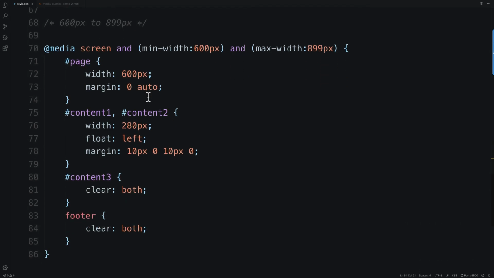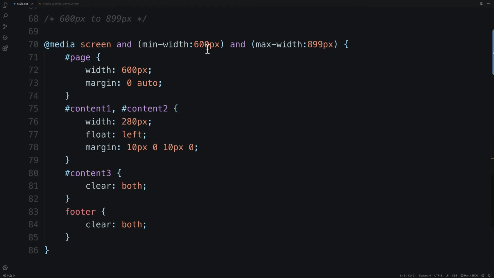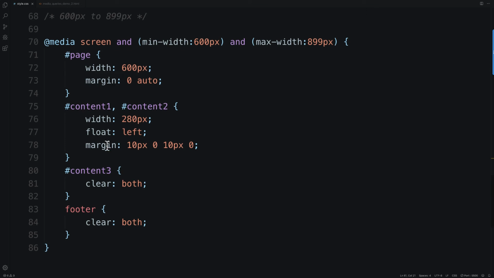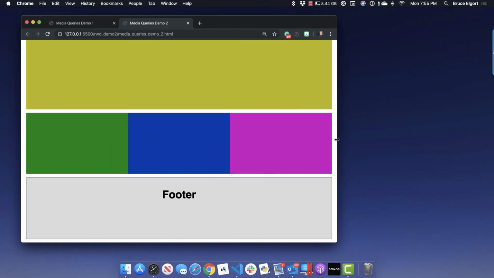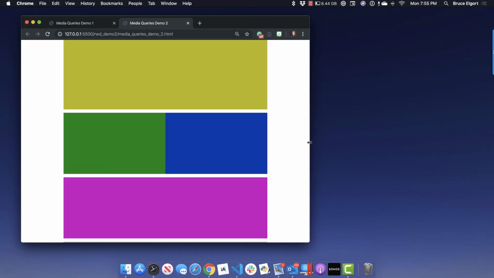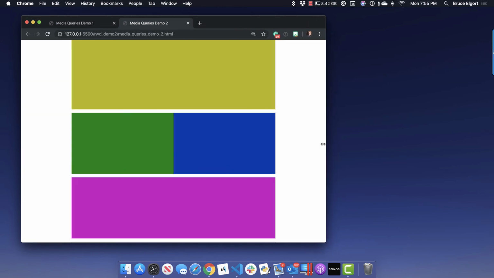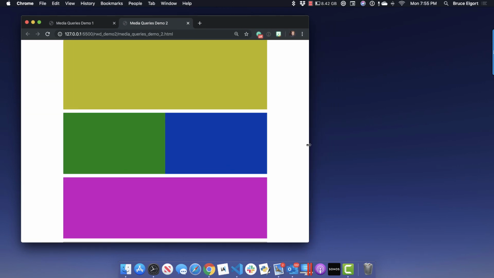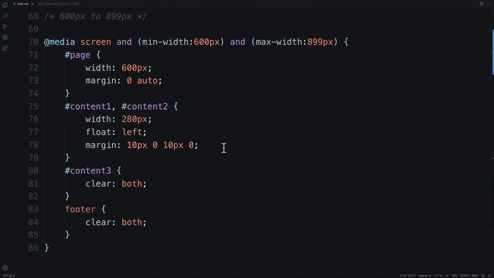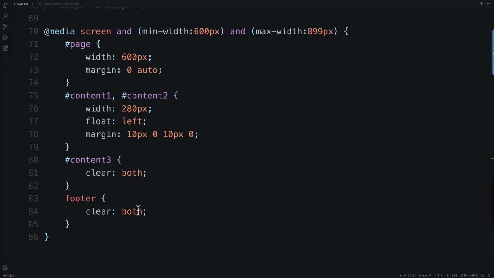So when I get to that narrower breakpoint, I'm clearing both because I want it to go below the green and blue. You see that? So I'm setting the float to none, which makes it go in its normal order within the HTML. And then I'm telling the footer to always clear both no matter what.